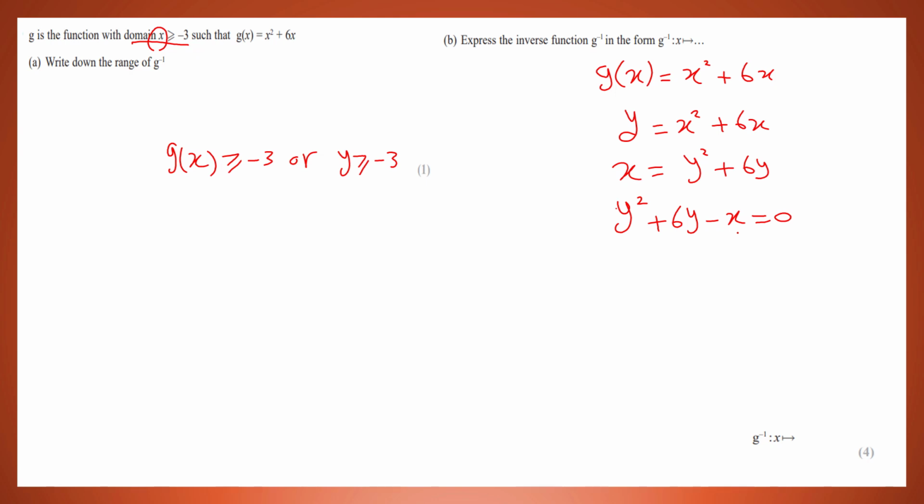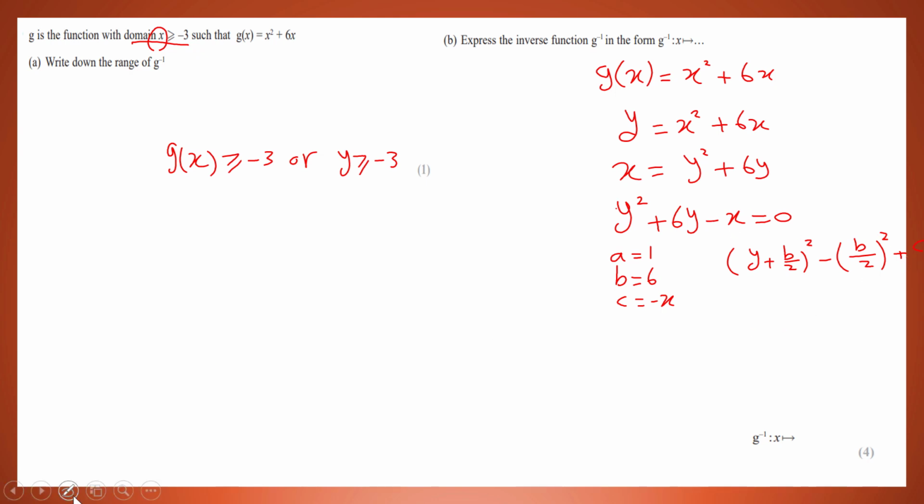The formula for completing the square: here a is 1 for this equation, b is 6, and c is negative x. So if you do completing the square, the formula is y plus b over 2 all squared minus b over 2 all squared. And if you have c, you're going to add it here. But the main formula is y or x, according to the variable you are working with. So it's y plus b over 2 all squared minus b over 2 all squared. If there is c, you must put it.